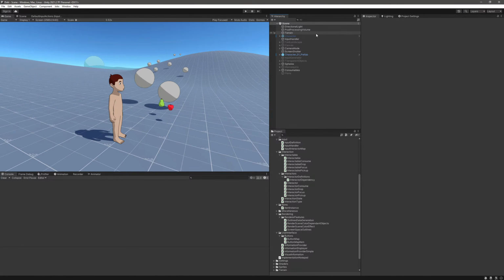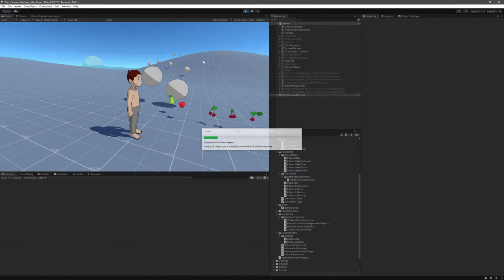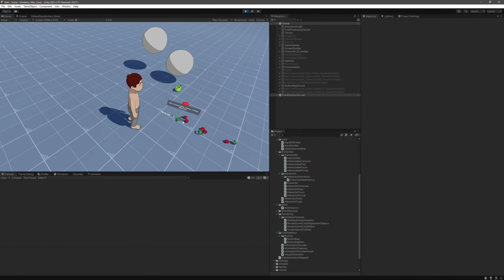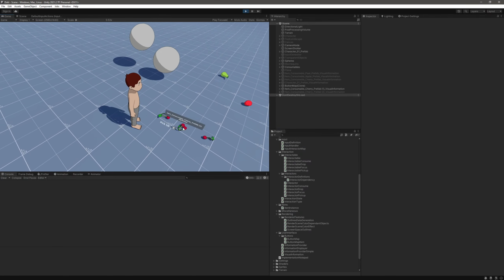And yesterday the focus shifted a little bit to properly display the interaction shortcut we have here. So it says E right now.